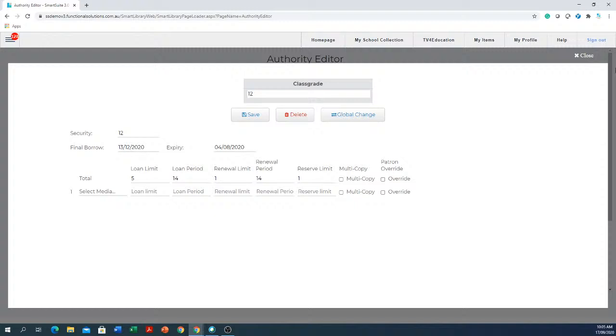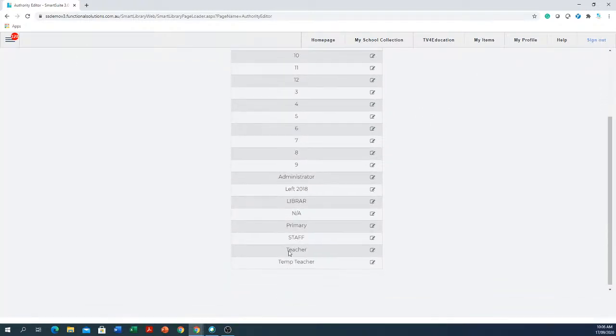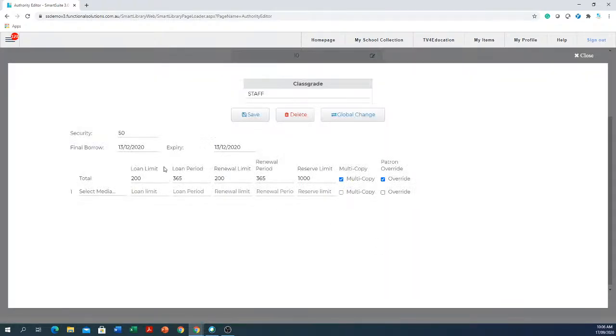If this was a teacher, let me just close out of here and let me go down to staff. So there's staff. Let's go and have a look at the staff parameters. The staff parameters, they can borrow 200 books and their loan period is 365 days. Okay, they can take multiple copies and the patron override is ticked.